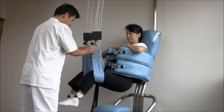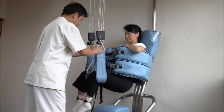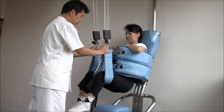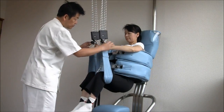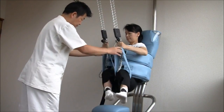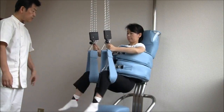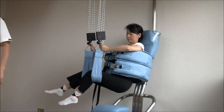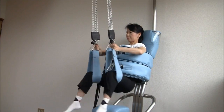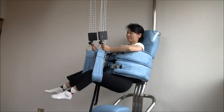Chapter 4. Self-exercise. The PT or DC should check how relaxed the patient is. When you can confirm that the patient is relaxed, have them do the swinging themselves. However, if there is any pain associated with the exercise, they must stop the swinging. If the patient is not experiencing pain, continue to do the same exercise.